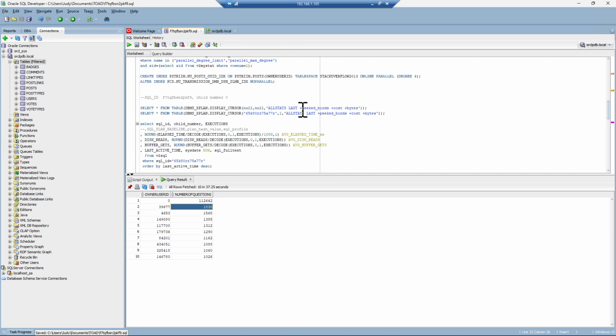And the way we do that is we use DBMS_XPLAN.DISPLAY_CURSOR with the first and second parameter values set to null. What this does is it fetches the execution plan of the last query that you had executed.